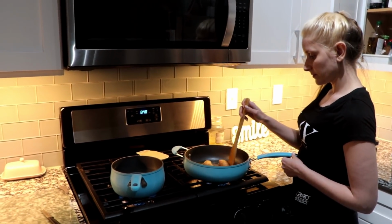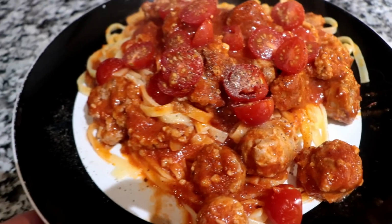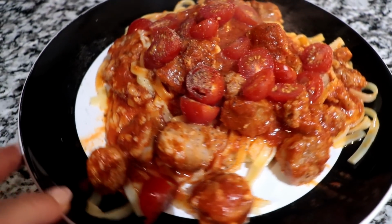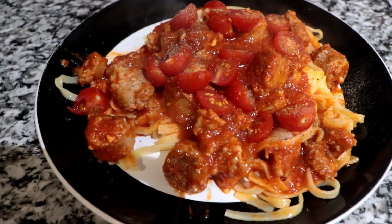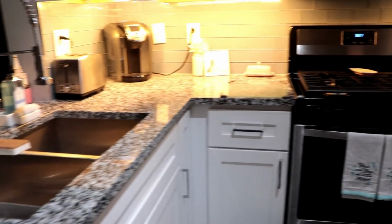So now I'm making me and my husband dinner. I actually showed you guys how I made this in a previous video, so if you want to check that out, I will link it down below. But pretty much it's just pasta and sauce and sausages, and it is delicious.